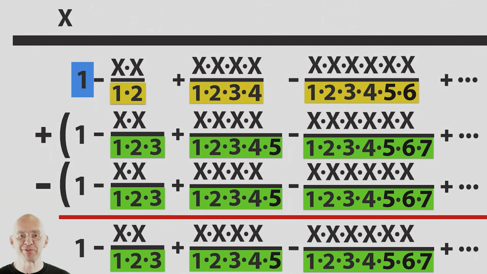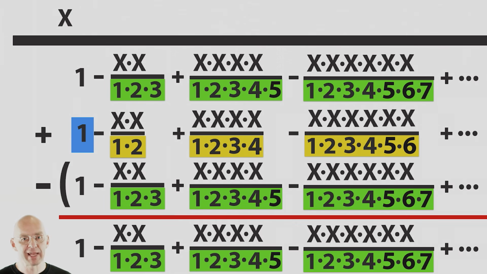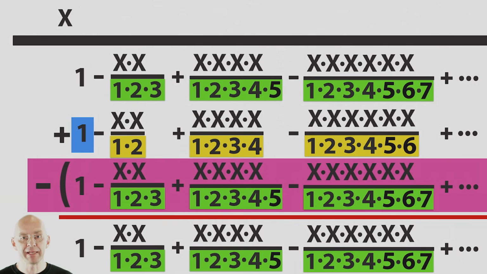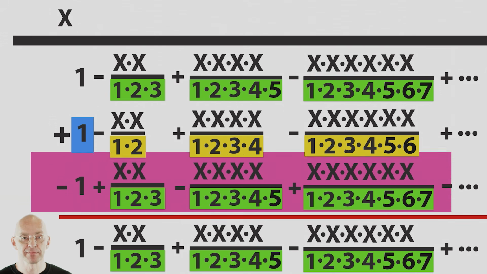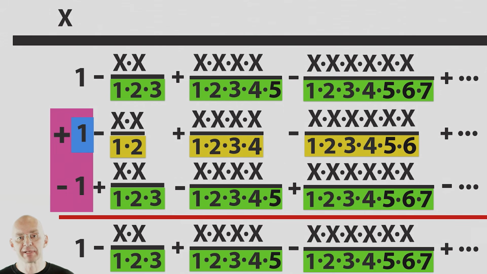We've just added and subtracted the same thing to and from the numerator. That does not change the value of the numerator. Now, swap the top two sums and do some housekeeping. First, in the pink box, pull the minus into the brackets. Okay, now 1 minus 1 in the pink is 0. So we're about to get rid of the blue 1 as planned. Also for later, note that we get rid of the blue 1 using the other 1 here, which is the constant of the sum in the denominator, the green sum. Anyway, we just got rid of the 1 we wanted to get rid of. It's not clear how this will help, but just wait for it.